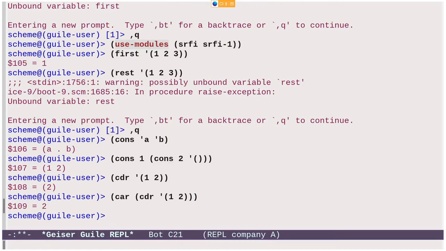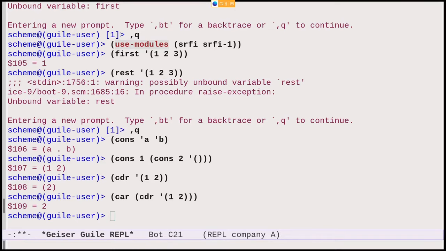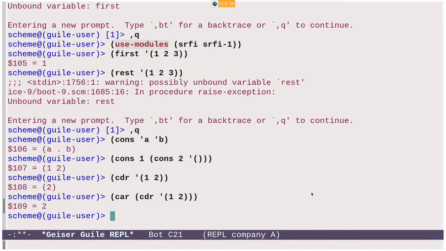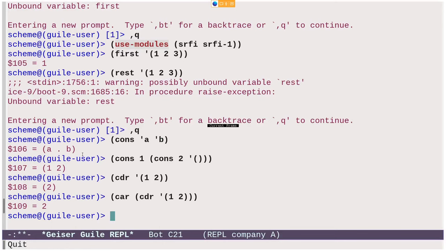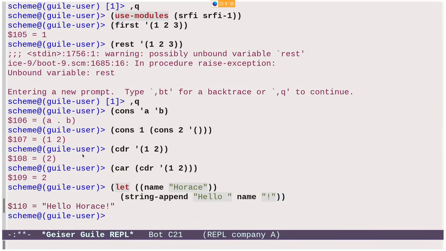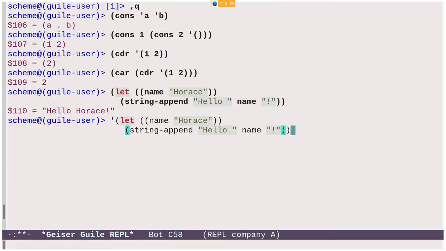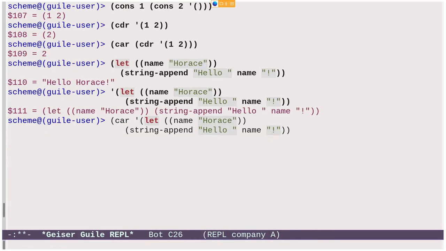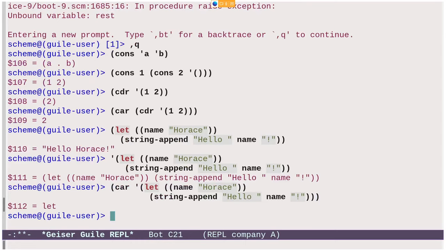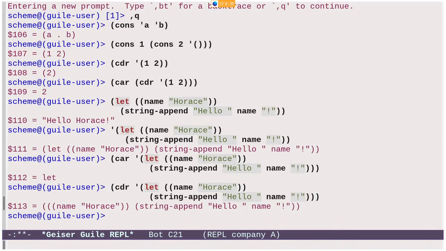Okay. I've convinced you. Lispers spend way too much time on these cars and these cdrs, and they do. But it's important. This is history, right? This is relevant to how we build things, okay? But we're starting to get a sense. Remember earlier, I'm just going to paste in the expression, right? So remember this friend? You won't, because I'm in the wrong window. I'm going to put a quote here, and it'd be data. Well, I told you that earlier. What does that mean? Could we pull the first thing off of it? Pull the car off of it. Oh, sure enough, there it is. Could we pull the cdr off of it? What's the cdr? Oh, it's everything else.